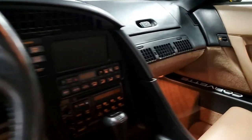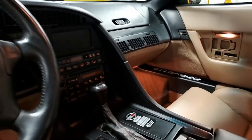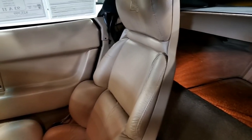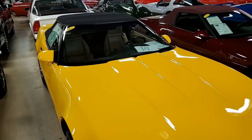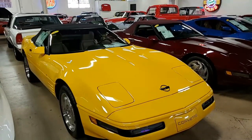We ship everywhere in the country — we can get this car to you anywhere you happen to live. We have a great showroom; you can come and look at our indoor and outdoor lots. My goodness, there are Corvettes everywhere — it's just like a museum. You can also shop with confidence online because that is our business, and we can deliver this car to your driveway. So give us a call today.